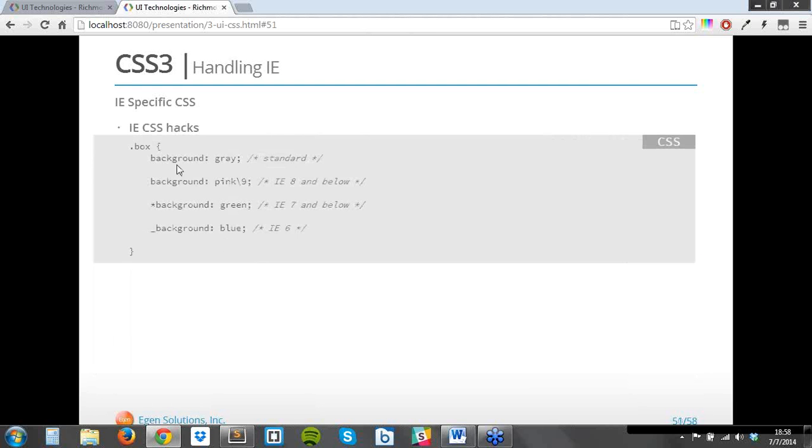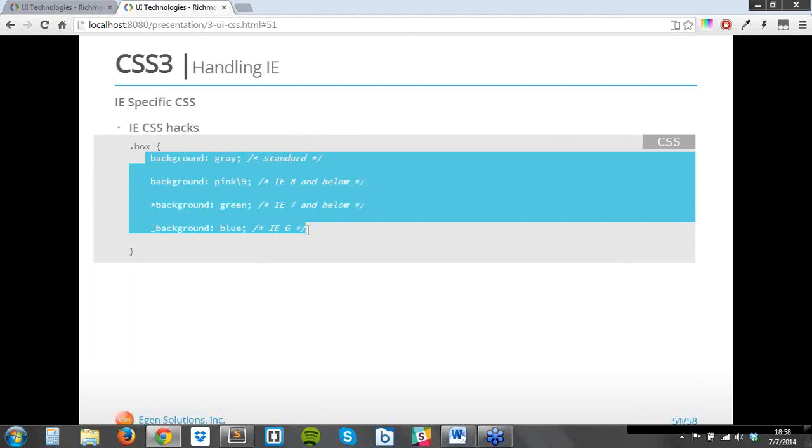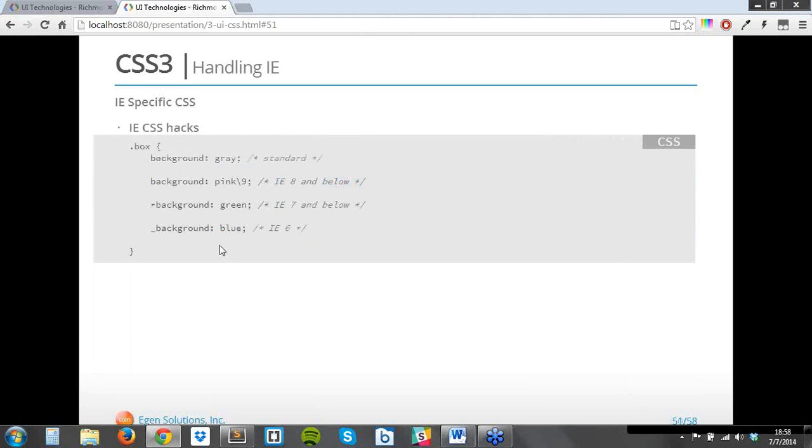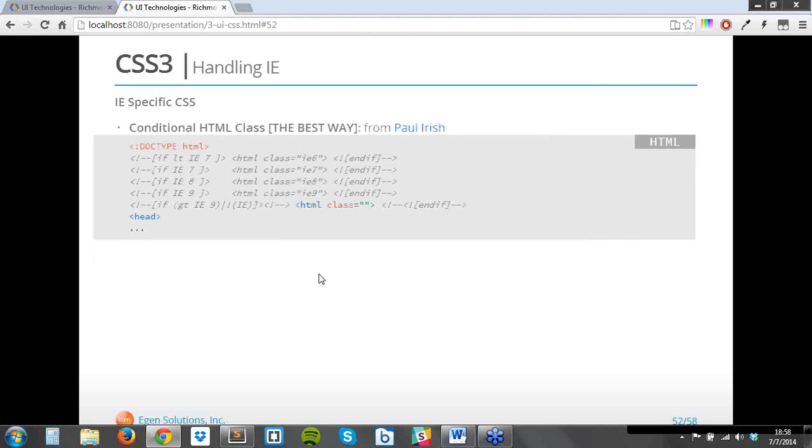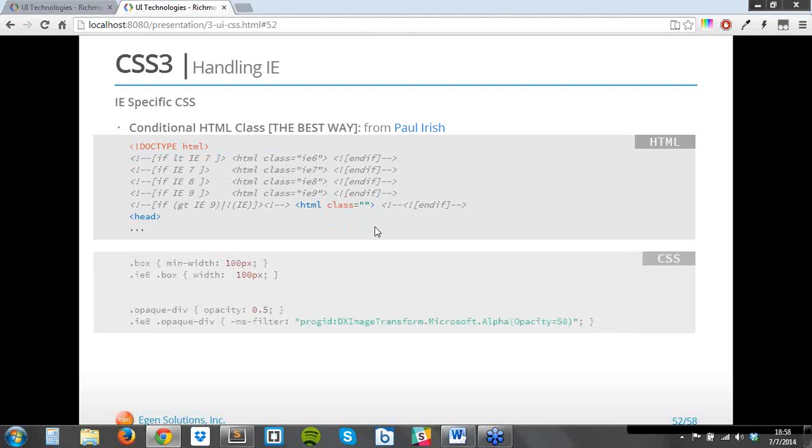And then of course you have the IE specific hacks as well. I won't say go with this approach, but you should be following the third approach, which is to use these conditional statements to set some sort of root class, or CSS class, on the root level, and then use that class in conjunction with your normal classes or normal selector.